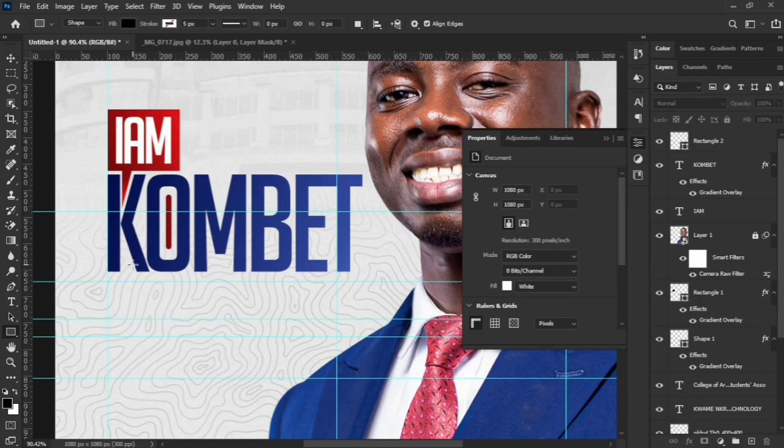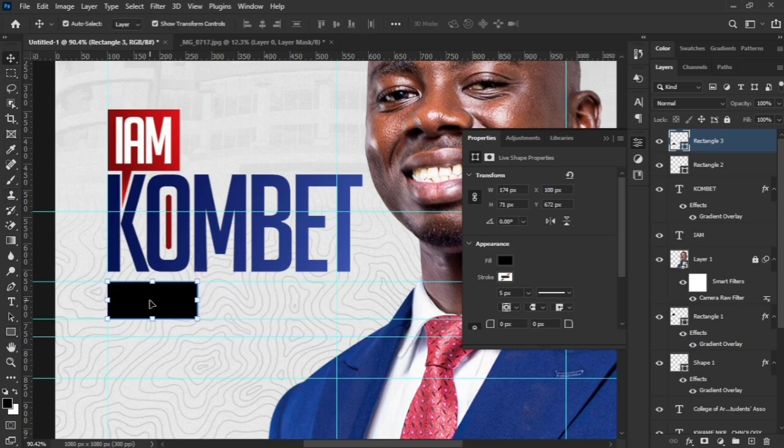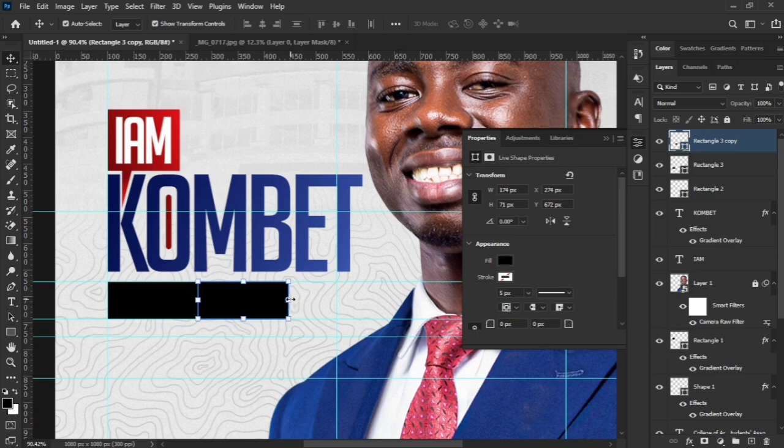I'll continue by adding a rectangle shape down. Once I've added the rectangle shape, I will reduce the size to this side, and then I will duplicate it by pressing Alt and dragging on it, and I will increase the size to this side.